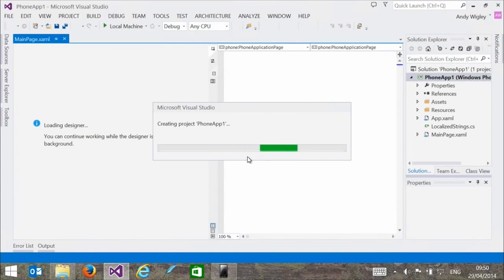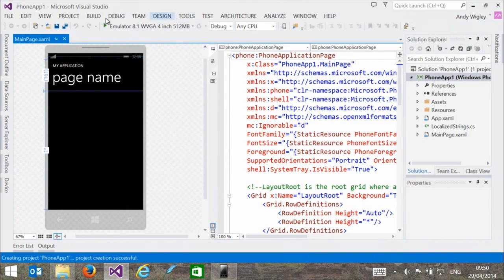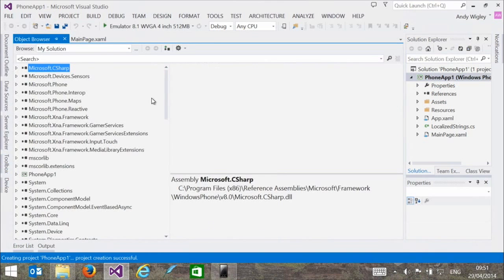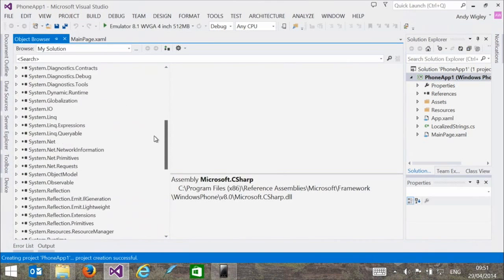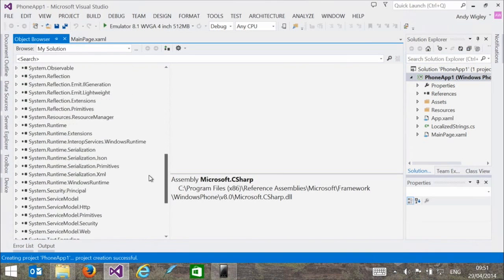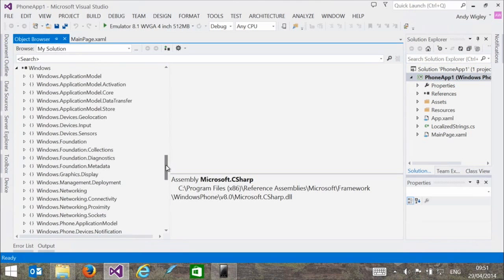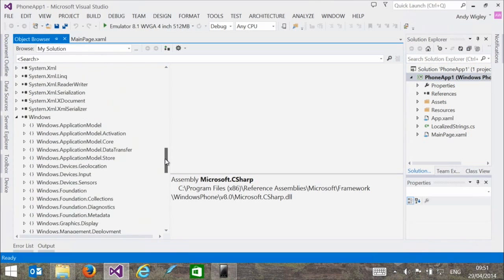And this is now a Silverlight app that we know and love, exactly the same as you would have created before. All I'm going to do is view something called the object browser, where you can look at all of the objects, all the namespaces that are declared in your app. All the System dot and this kind of thing, these are all .NET APIs. This is your traditional Silverlight stack, if you like. This one at the bottom, Windows, this is the Windows Runtime. There's a fair amount of stuff there. Like I said, there was a small amount of convergence, if you remember. So that's Windows Phone 8.